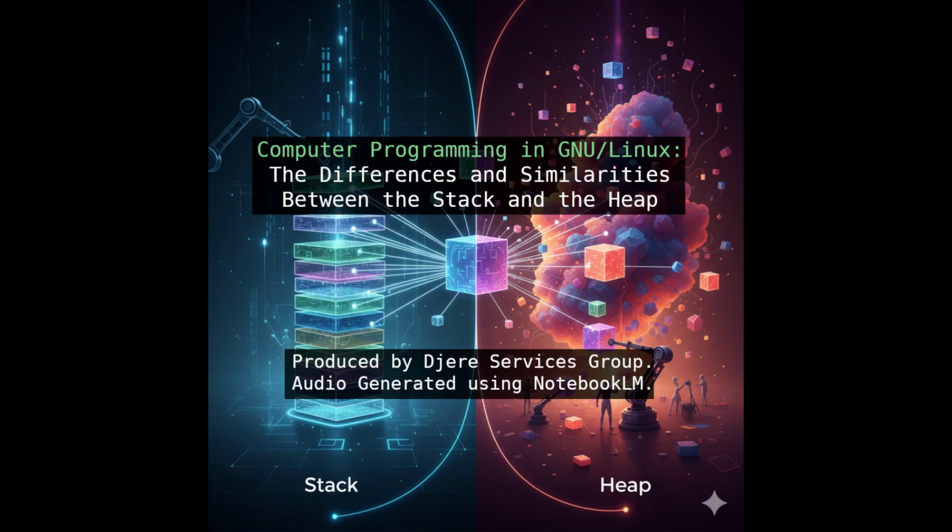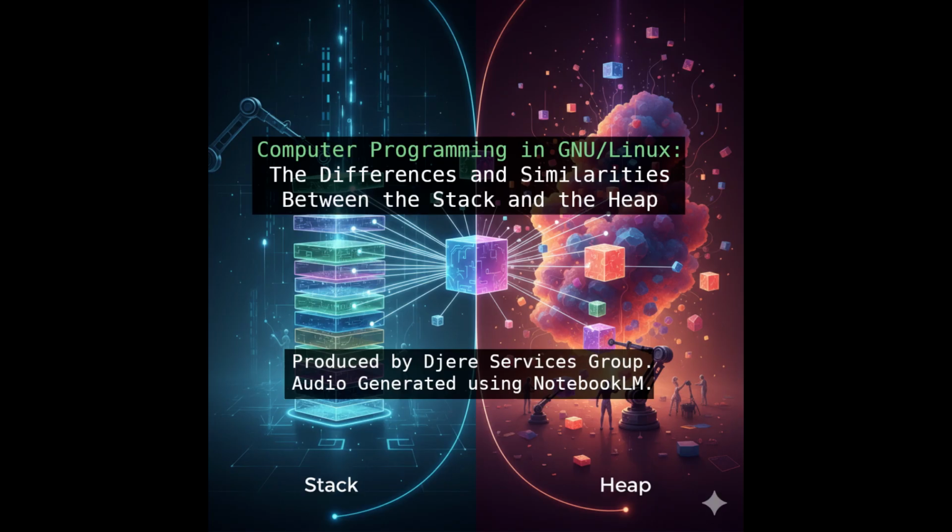Let's talk about the speed difference. Stack allocation and deallocation is almost free. It's typically a single machine instruction. Just move the stack pointer, which is a special CPU register, up or down a bit. Negligible cost. But calling malloc for the heap, that's different. Oh, way different. Much, much slower.